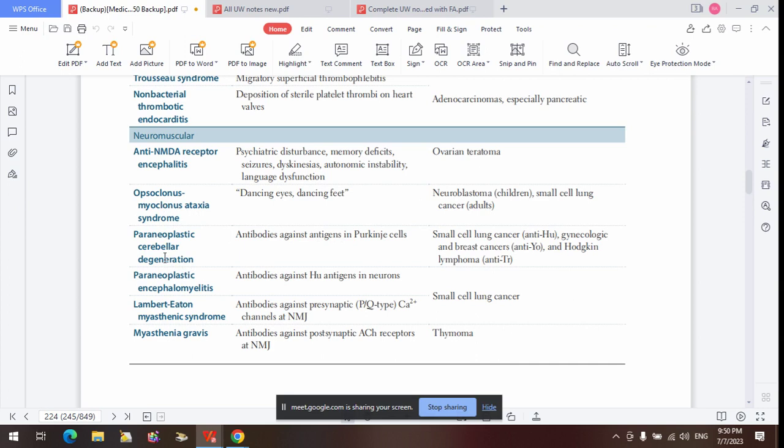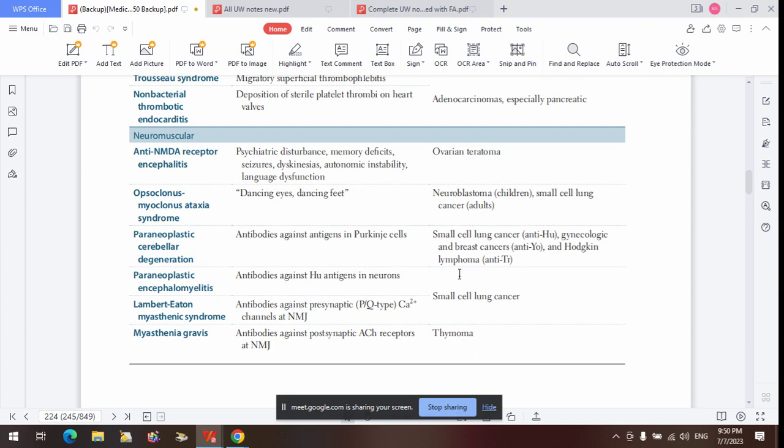So there's another one we call the paraneoplastic cerebellar degeneration. Problem with this one is that from the name, three things we are mentioning. Paraneoplastic cerebellar degeneration is caused by three conditions too: small cell cancer, some breast cancers, and Hodgkin lymphoma. So these guys are elaborating antibodies against antigens in the Purkinje cells of the cerebellum. The Purkinje cells are located in the cerebellum. So these cancers are capable of producing some antibodies that can attack these Purkinje antigens.